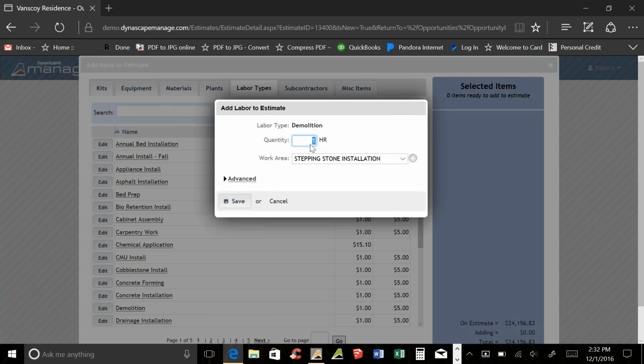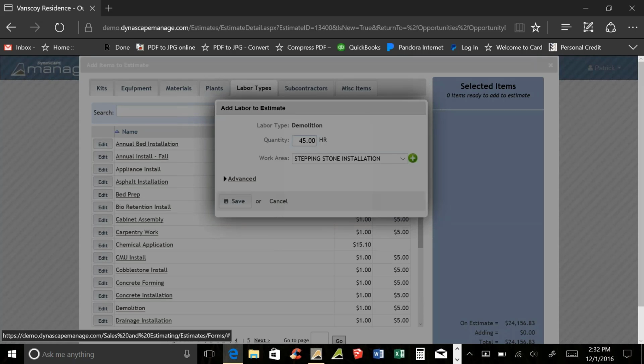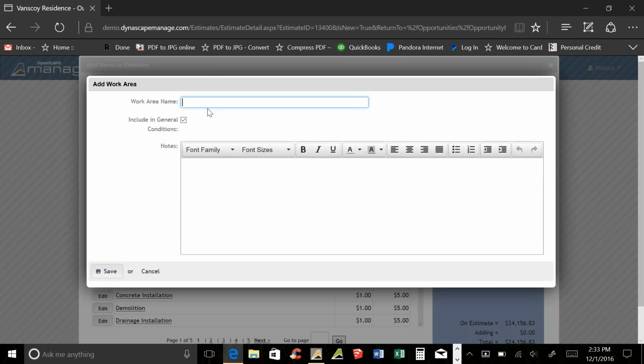And let's say that we have an existing walk-in patio. Let's base this off of maybe 3 guys. I don't know. It'll say in the estimate what it's based off of their crews. But let's say it's going to take 3 guys a day and a half to remove this stuff. So that's 45 hours. And we're going to add a work area to this estimate, and it's going to be called removals and disposals.